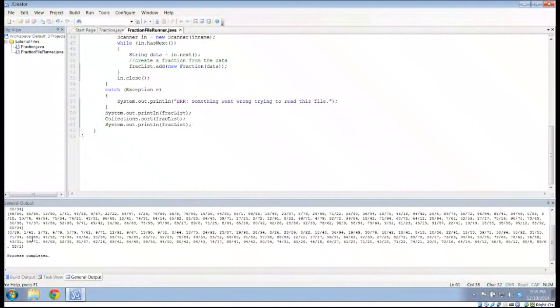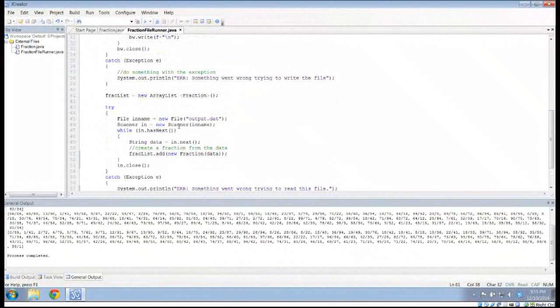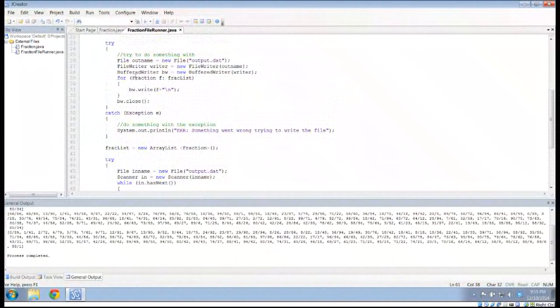And all of the stuff that I did with the array list, I can do. So notice I created array list, I did array list dot add, I did the for each loop with the array list. I could remove fractions from this. I could find the index of a particular fraction.